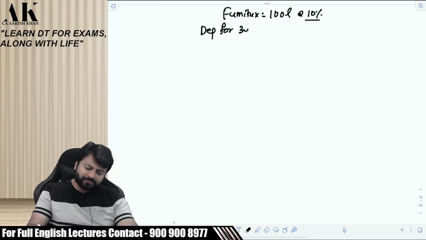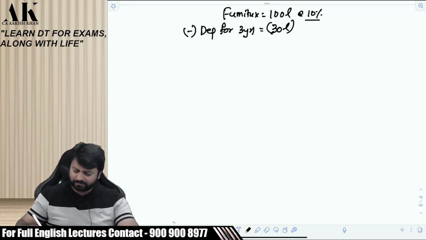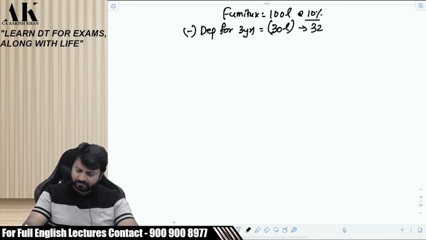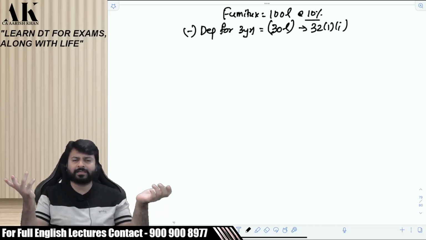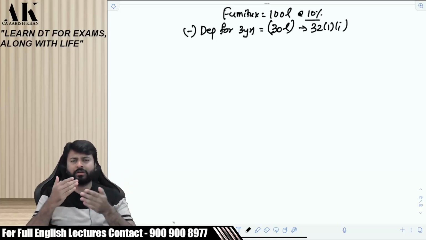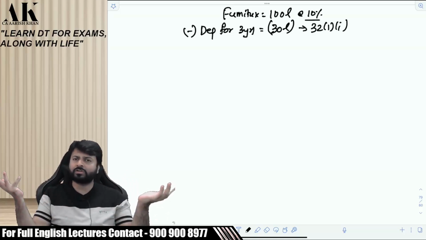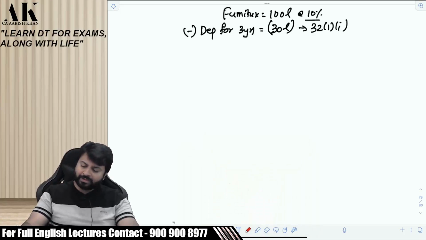So I took depreciation for 3 years. So 3 years depreciation would come to directly 30 lakhs, right? This is the beauty of SLM depreciation. Yes or no? Directly 30 lakhs. Every year I am going to get exactly 10 lakhs, 10 lakhs and 10 lakhs. Your amount of depreciation does not change on a year-to-year basis. So this is what I will get for 3 years: 10 lakh for the first year, 10 lakh for the second year, 10 lakh for the third year.